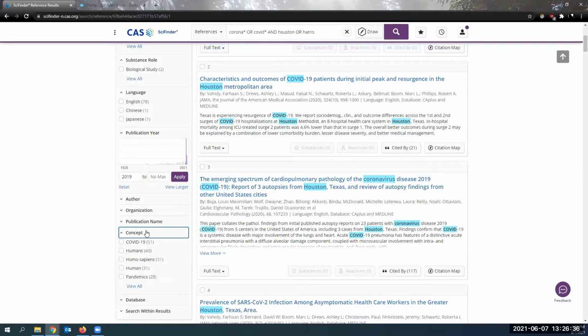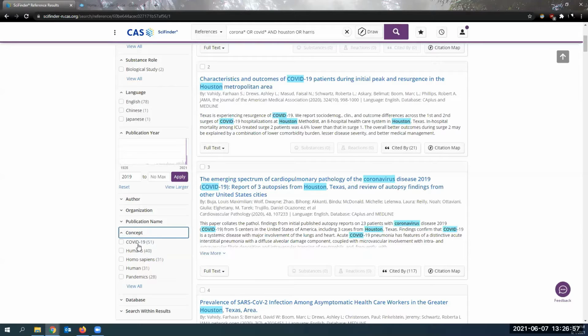And then concept is interesting. Concept is another tag that they have, just as another option. It's kind of like if you were to go to IMDb and see genres, like action or thriller. These are almost like the genres. Obviously COVID-19 would be very relevant.